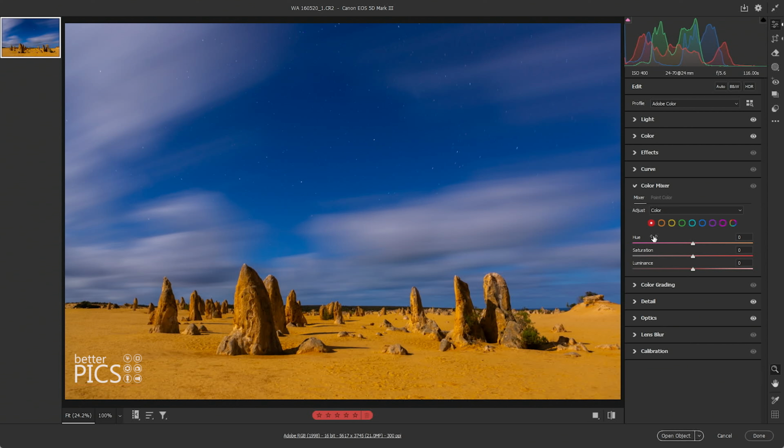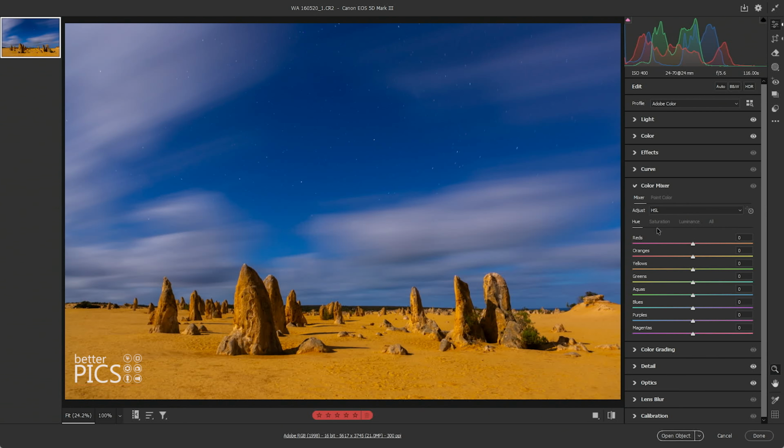It really just comes down to which layout you prefer to work with. For me, I tend to work with HSL, and not for any other reason than that's what I started working with, and that's what I've gotten used to. But the outcome is going to be no different. So don't feel that one is going to give you an advantage or disadvantage. They will both achieve the same things.